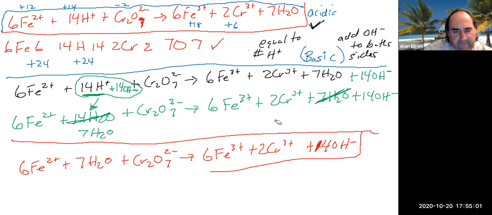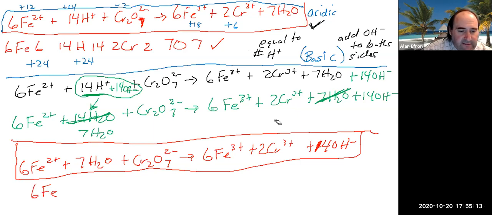And again, if I did not screw up, it will still be balanced in terms of the elements and also the charge. So there's 6 irons on the left, 6 on the right, hydrogens 14 on the left and 14 on the right. Oxygens, there are 7 in the first, 7 in the second, that seems like 14. There's also 14 on the right-hand side, and there are 2 chromiums on each side. And that means that everything is balanced in terms of elements.